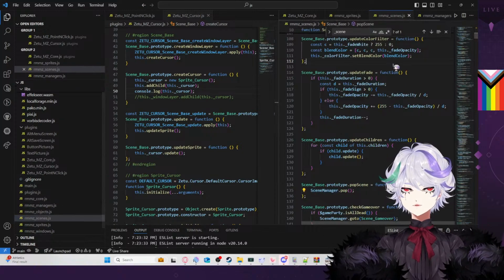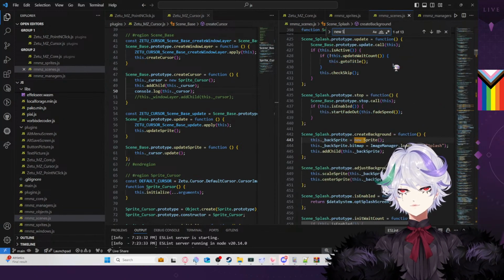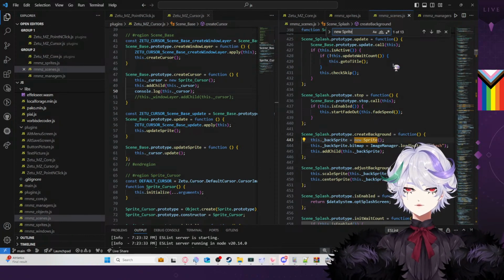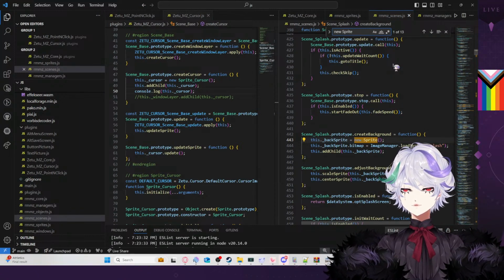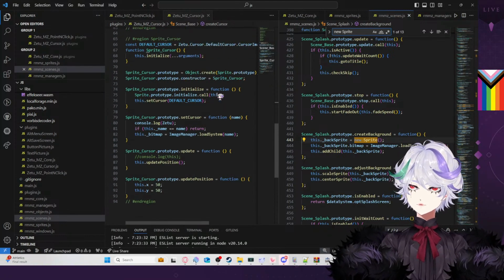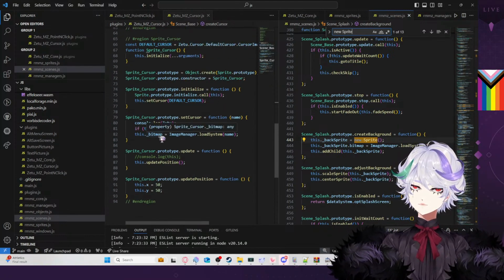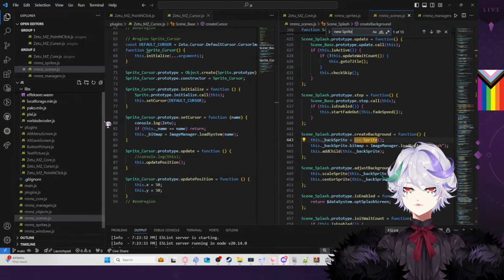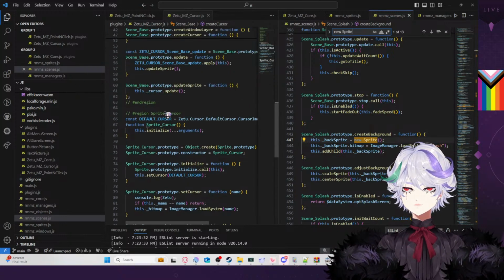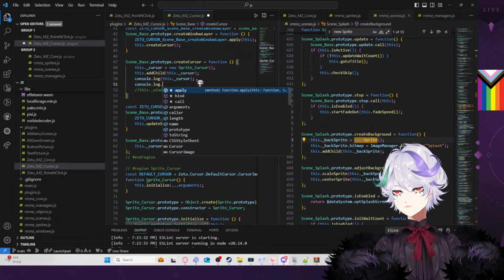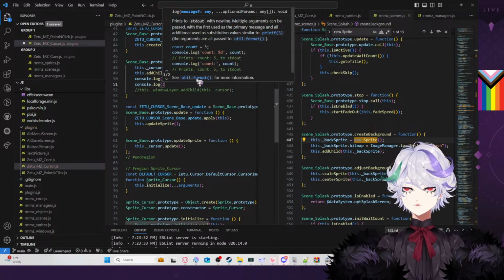Yeah, because if I go to scene and say new sprite, what is this? New sprite, set the bitmap, which the bitmap is actually being set here. So it has the bitmap set. Wait, why does it not have the... Wait.